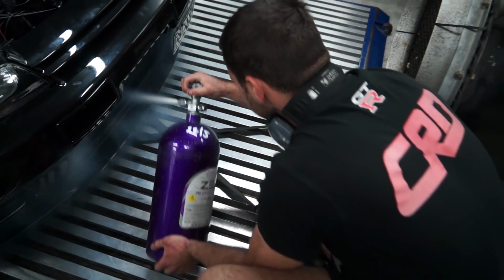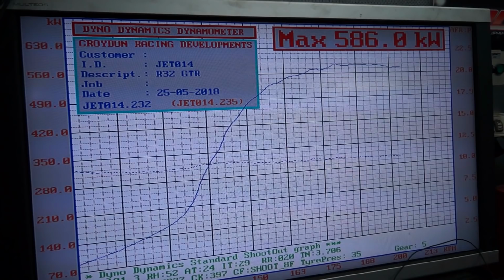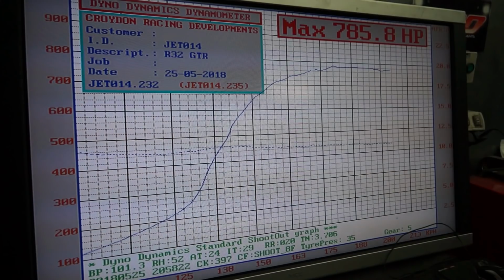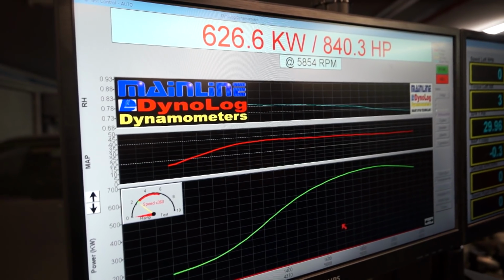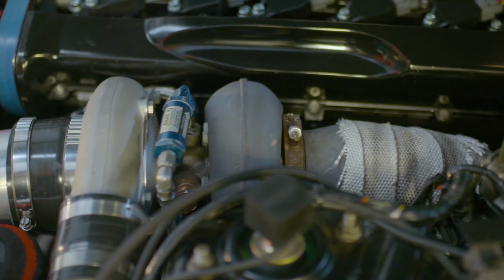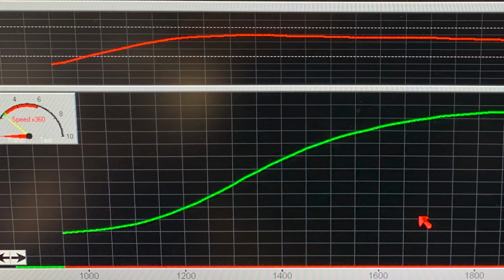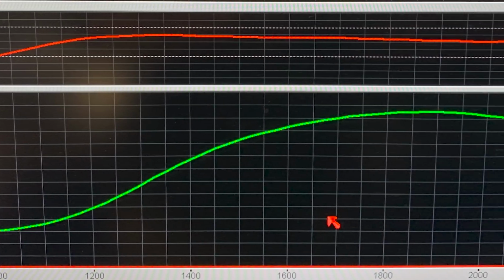I'll be honest with you, I thought we'd see more like 900 with the new rear housing on the turbo, as it had made nearly 800 at all four wheels on the chassis dyno before, except it did that on 35 pound with spraying nitrous on the intercooler, and who knows if that dyno was reading correct at the time either. But now on the hub dyno, we're making between 820 and 840 rear hub horsepower. We think the bigger rear housing we've put onto this engine isn't making any more top end power, but it's certainly making more mid-range power. This thing is a weapon in the mid-range.